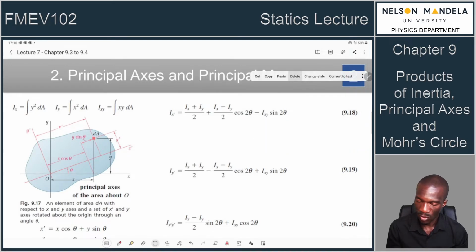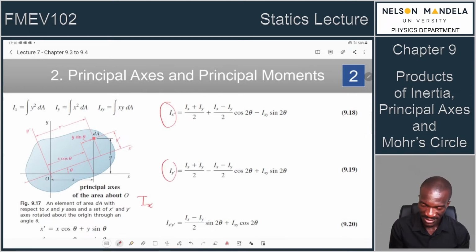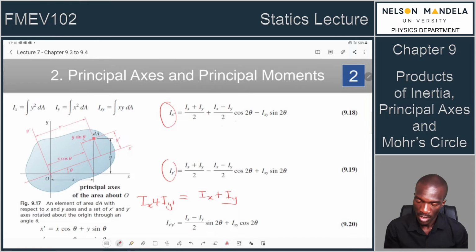Right, so now that we have all this space, if you look at this equation and you add it to that equation, what do you get? On the left-hand side, you get Ix prime plus Iy prime. On the right-hand side, what do you get? You get this plus that. So that gives you an Ix plus Iy. This is half, that is half, that makes a whole. This part here gives us an (Ix minus Iy) over 2 cos 2 theta. This one is a negative, so if we're adding them, we actually get a 0.